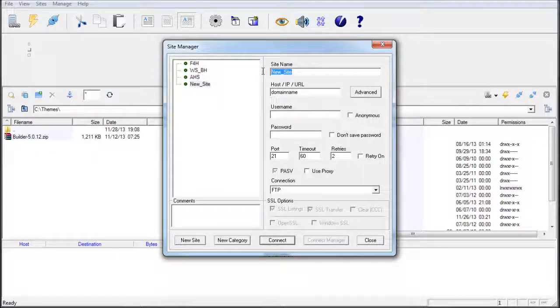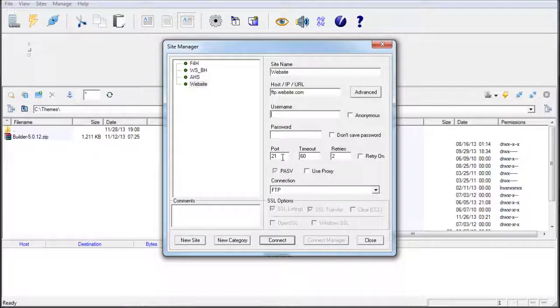Basically, this is where you can start to set things up. You can give your website a name, like website, and obviously you want to get these details from your host. If your domain name was hypothetically website.com, you'd make it ftp.website.com or whatever your domain name is, depending on your FTP server settings. You'll be given a username and password from your host as well, so you put those in there. And there may even be a few other little settings here, but once again, if you have any trouble connecting, you may have to contact your hosting company who hosts your website.